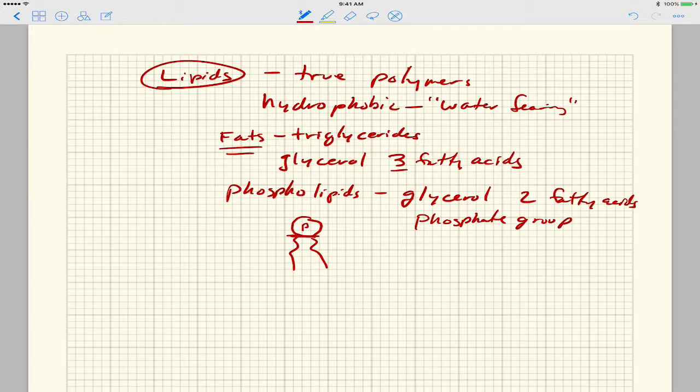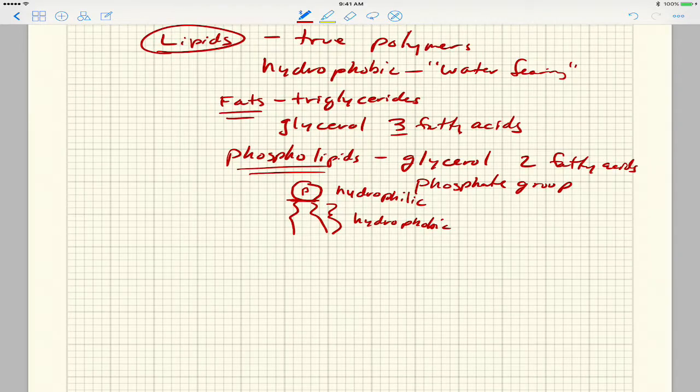The unique thing about a phospholipid is that this phospholipid is actually an amphipathic molecule, which means it actually has a dual nature. You hear the word amphipathic and you hear the word amphibian, and they have a similar nature. It means dual life or dual nature here. This top part, the phosphate, is actually hydrophilic. It actually is water-loving, where the fatty acid tails are hydrophobic. So that's the unique nature of phospholipids. Most of the molecule is hydrophobic, so it still fits in that lipid category, but it is unique. So that's our second type of lipid.